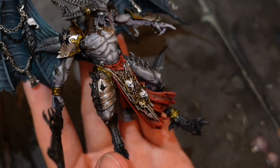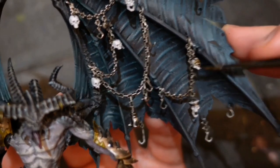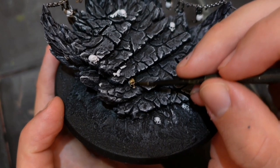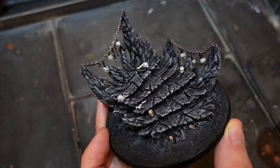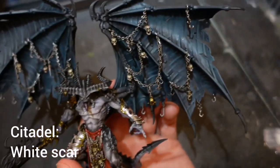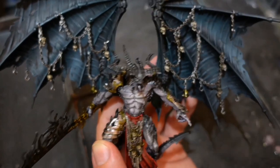If you want the skulls to be a bit whiter, then you can use Basilicanum Grey for this step. I dry brush a bit of White Scar, or any kind of sharp white color. You can even use Pallid Wych Flesh onto all the skulls that I've painted now. And you can even dry brush the base a bit as well with that bright white paint.